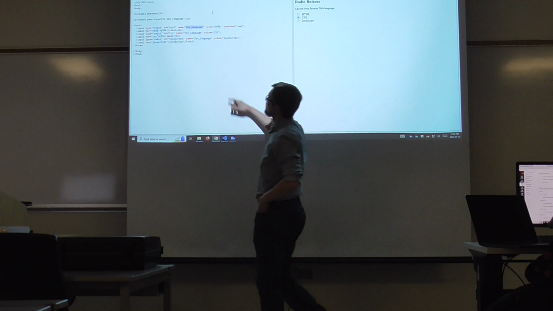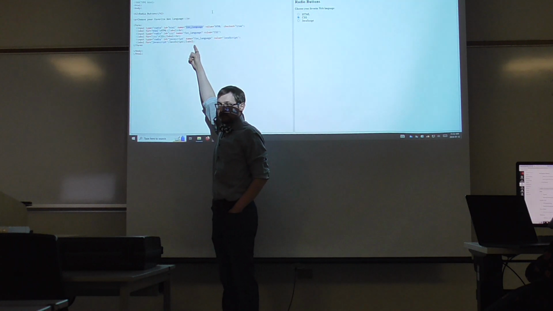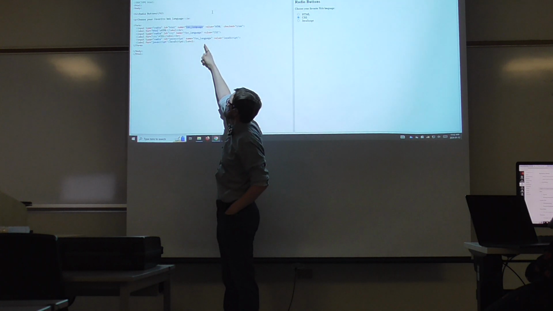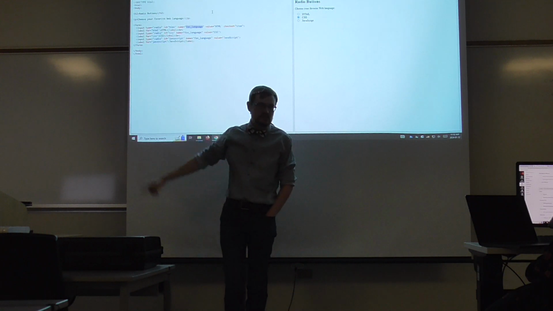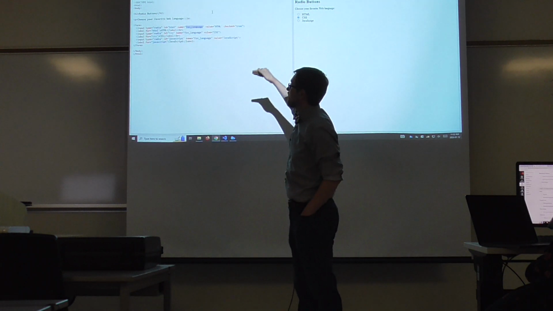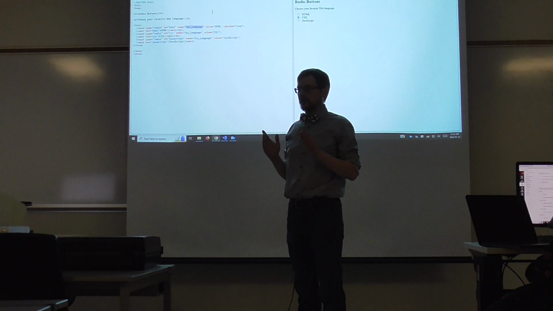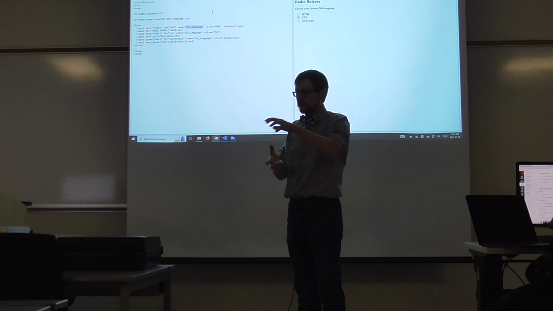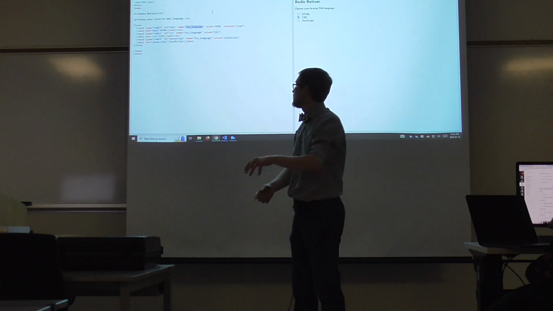Well, you'll notice each one of these radio boxes has the same name. That means that all three of those radio boxes are in the same radio box set. It groups them, right?